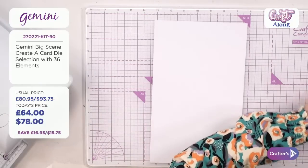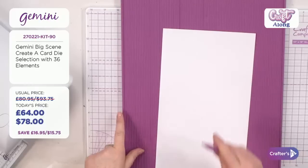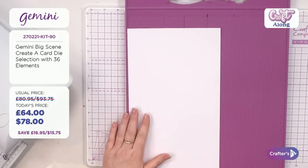Next, we're going to take our scoreboard. Now, I've got my large scoreboard, but you can use any scoreboard that you've got. And all I'm going to do is I'm going to then score.